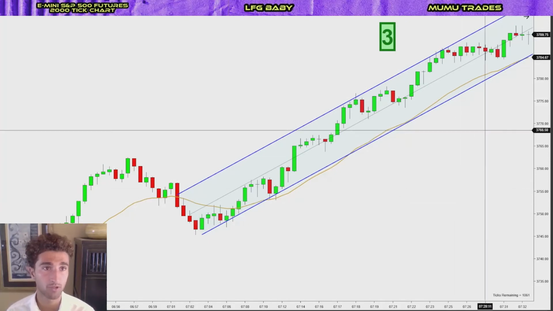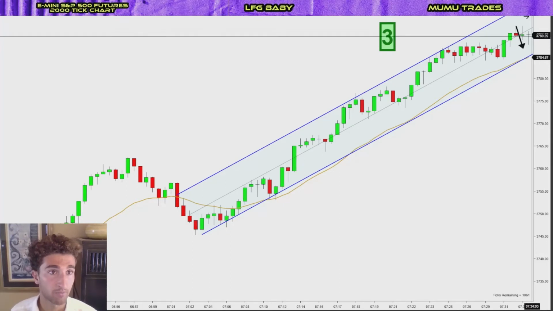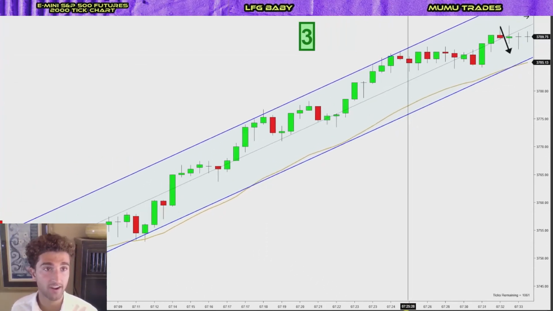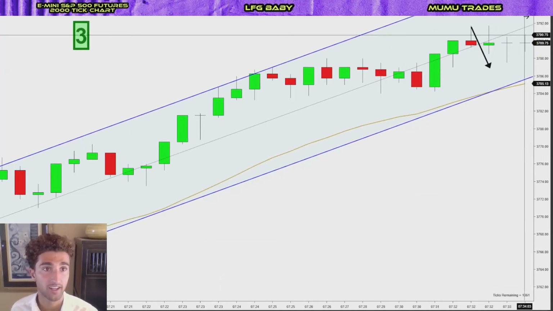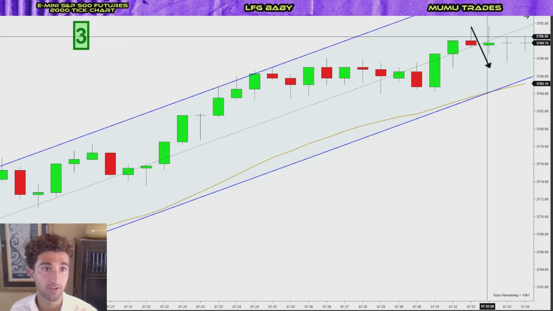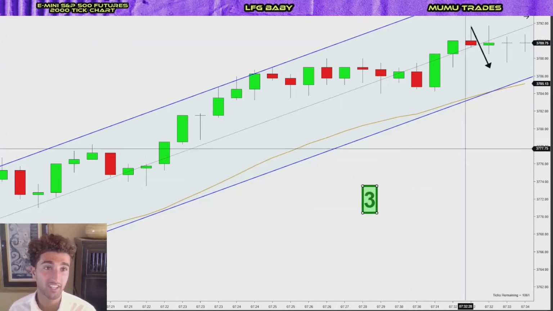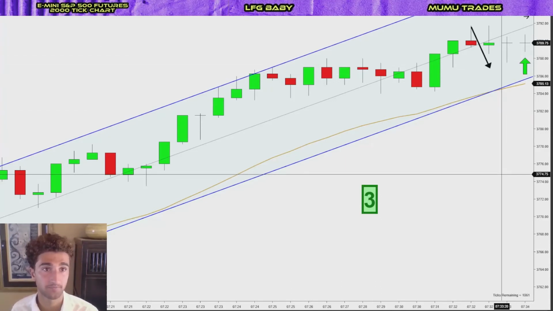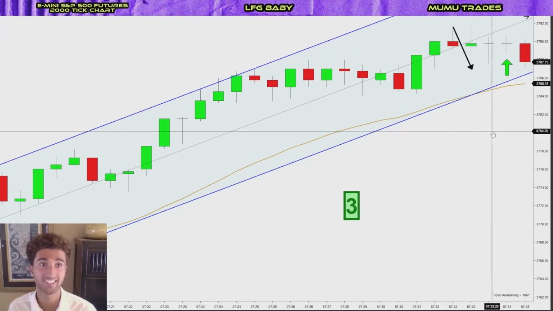We have one pullback because the bars were breaking below. We had our first entry long right there because the second doji actually was one tick above the first doji. So we went from 3790.5 to 3790.75. So that was one tick for a first entry long. Then we went down once again, creating the second pullback.